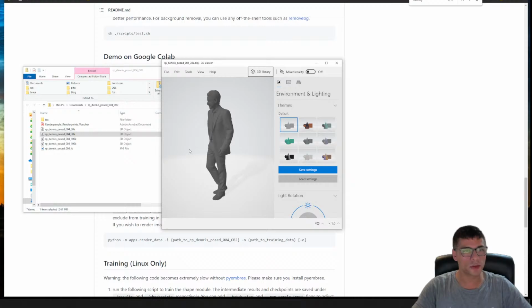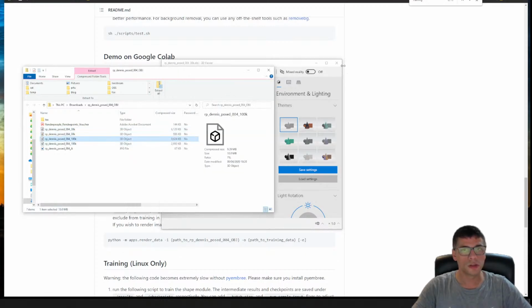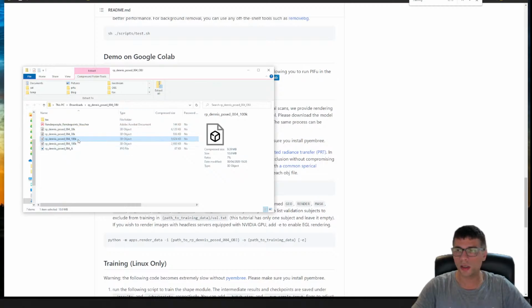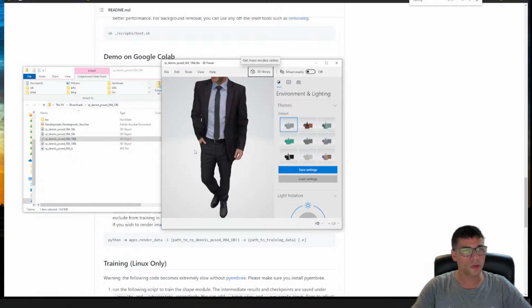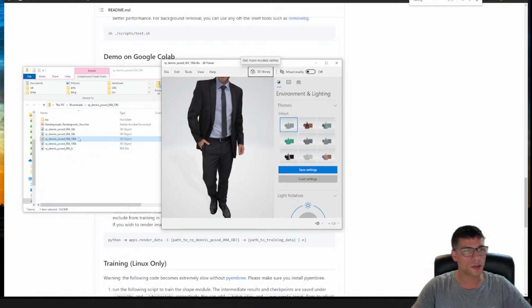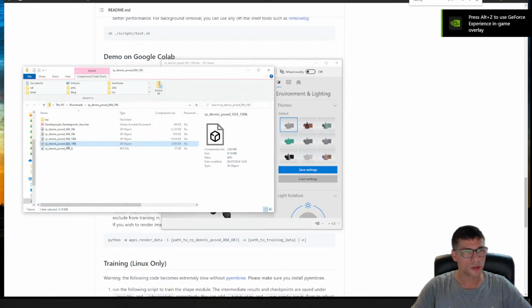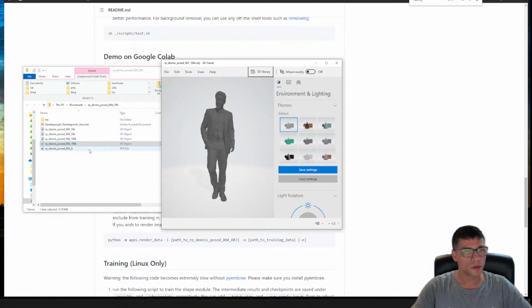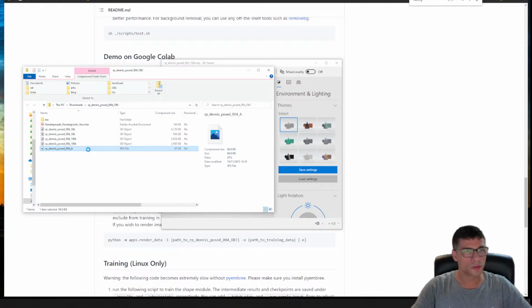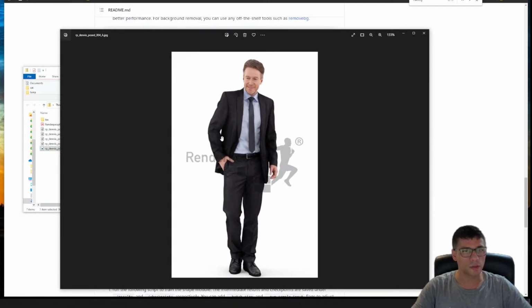And this one is the same model, I think, without a texture. Then we have the same model, now at 100K. I don't know what that is. 100K what? 30K and 100K, I don't know what that is.